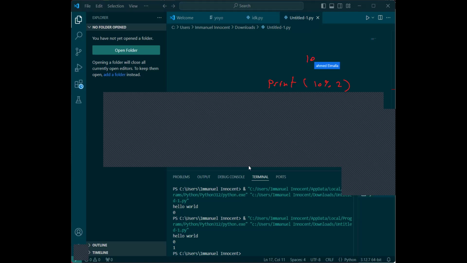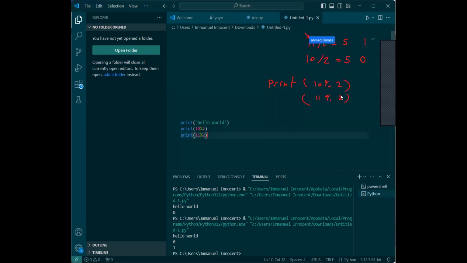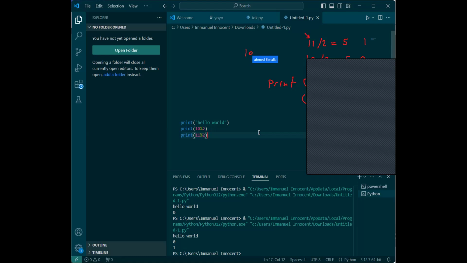So that's why if I put here an even number, it will always give me 0. That's why I use modulus like that. If I put any even number, it will always give me the remainder 0. If I put an odd number, it will always give me 1, whatever it is.